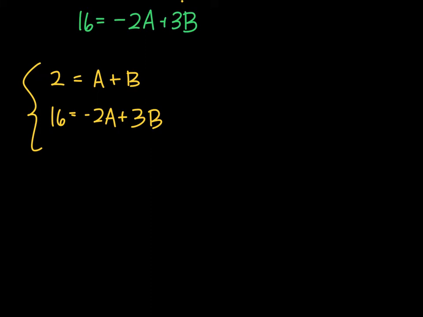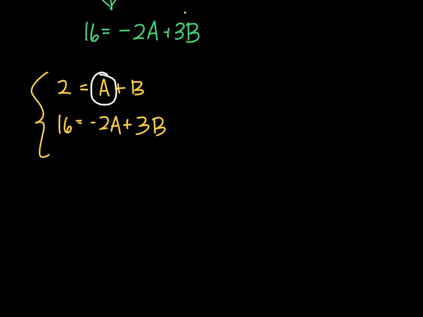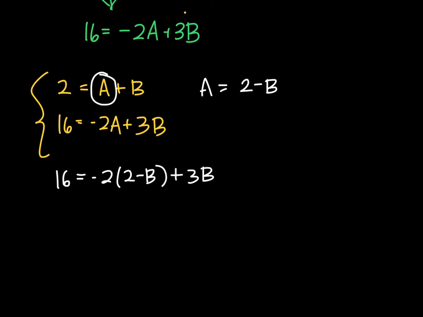Well, if you substitute, you have to pick a variable to get alone. You pick a, and you want to get that a alone right here. So then what would a alone be? 2 minus b. And what do you want to do with the 2 minus b? Plug it into the opposite a, so we have 16 equals negative 2 parentheses 2 minus b plus 3b. Someone else could have done elimination, maybe by multiplying. That would have worked just fine. Either of those methods. I like elimination, that's my favorite, but whatever you like.